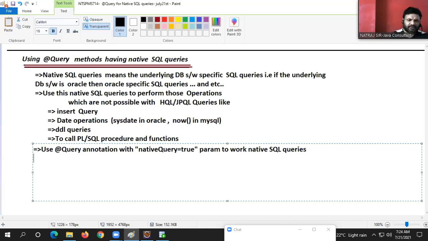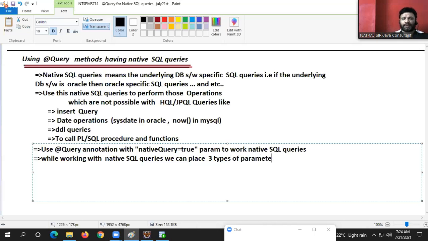Fine. Next one, while working with native SQL queries, we can place 3 types of parameters.